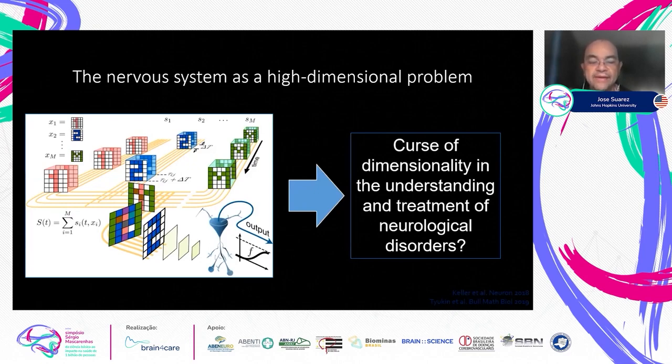Because we have a tremendous amount of complex network of neurons, axons, and dendrites that are all working to send signals for all the processing, and then you have an output that is complicated already. And then there's also the issue of time, right? So I think we need to understand a little bit more how this all works and apply more complex, sophisticated computational modeling to answer that question.